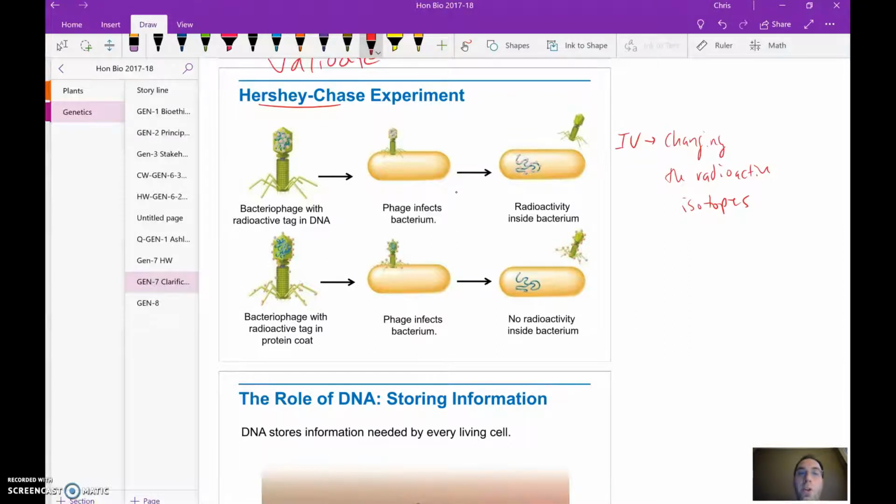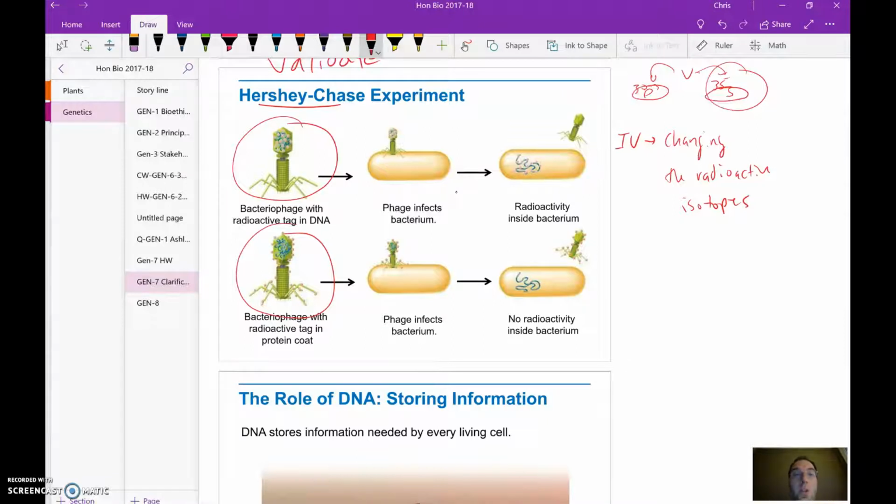So you can imagine that when you're starting your experiment, you have your virus and you need to grow it in media. And in one media, or in one culture, you had P32, and in the other culture, you had S35. So when you put the virus in P32, you're able to label specifically the DNA. When you grow your virus in S35 media, you're able to make lots and lots of virus that now have protein that is covered in radioactive sulfur.